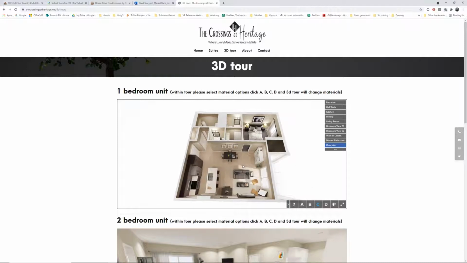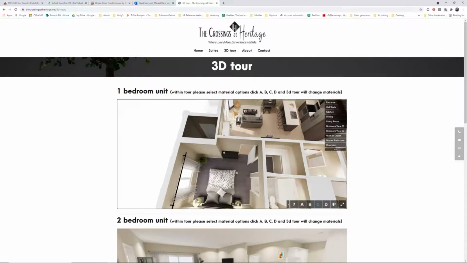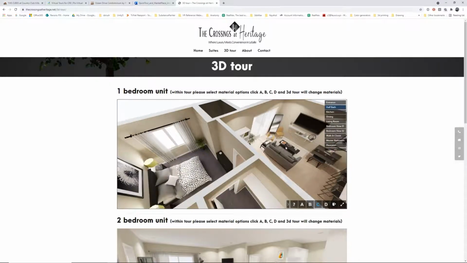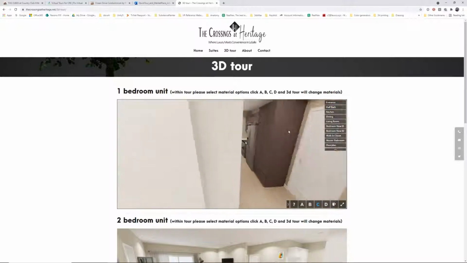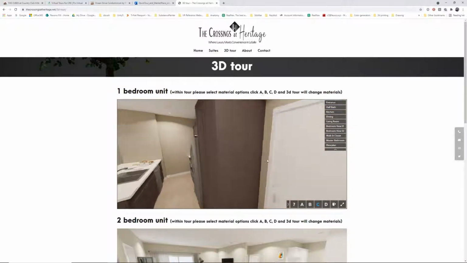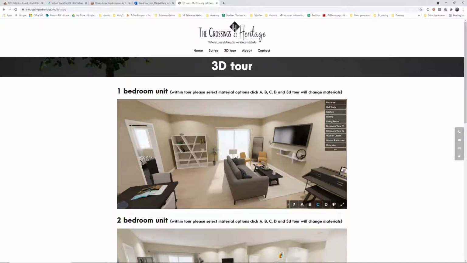We've seen plenty of places where you go into either lease or rent a unit, and then you get to the website and they have this one singular image showing what the 2-bedroom unit would look like, or the 1-bedroom unit. You can't do anything with it, but you can look at it and go, okay, I see where the bedroom is. But how much nicer is it when you can actually rotate around it, zoom in, walk through it, and drop right into it and really get an understanding. Okay, that's how big the bathroom is, that's the layout. You feel like you've walked through the space, even if you're not in the same state. Yes, very good.